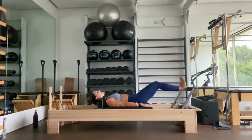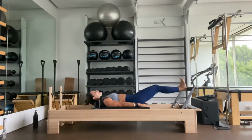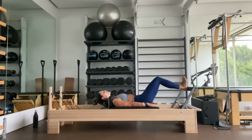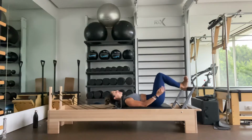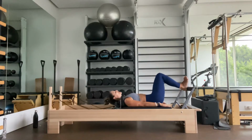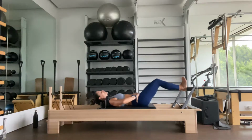Press it out and in. Reach in. Really work that flex. Even when you're coming in, especially when you're coming in, try to keep the feet flexing back towards you. Oh, it feels so good to warm up these legs. Again, try to feel that core stay on. Go for 4, 3, 2.